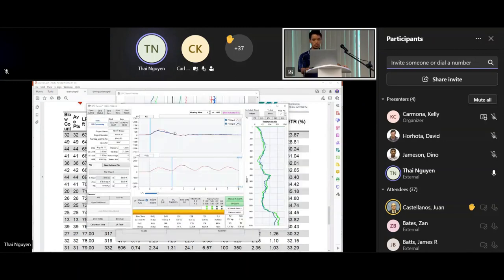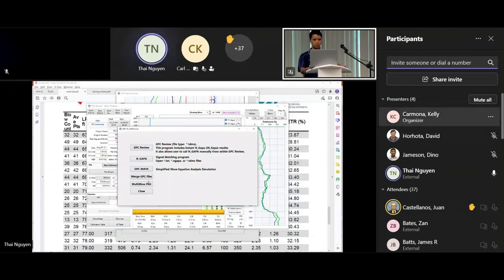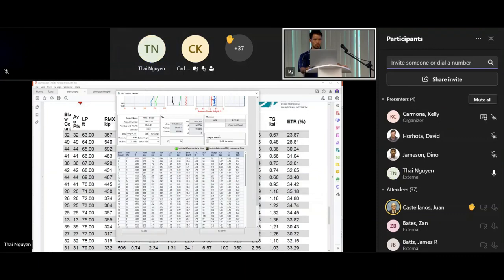When you check this button, it will print the rebound columns in the report, and because of the limited space, it will not print the energy transfer in that case.